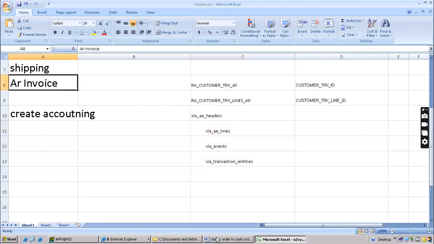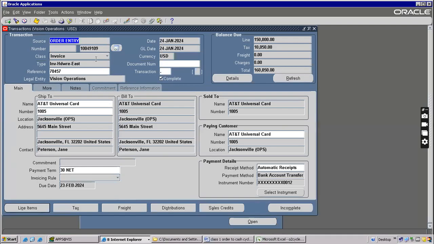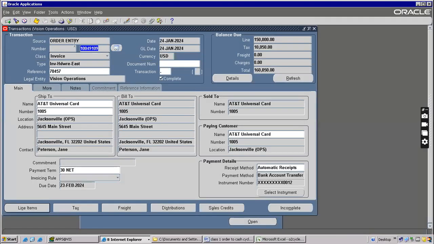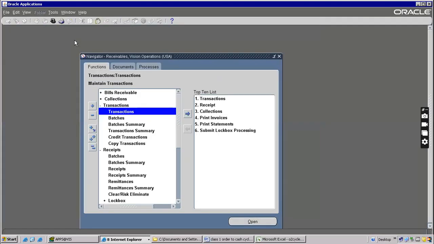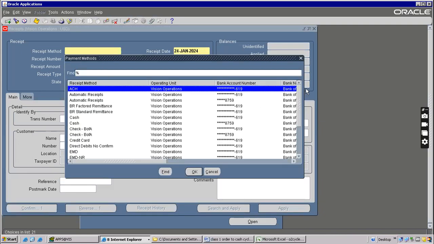Once you create an invoice, what is your next step here? Receipt. Manual receipt only. Manual means your own number you can give. But for that, you have to copy a transaction number. This is an old number I am replacing. For receipt, what is the navigation? As I mentioned earlier, Receipts, Receipts. So tell me the fields which I need to enter, guys. Receipt method. We have so many methods, okay? Don't follow blindly; read whatever is there.